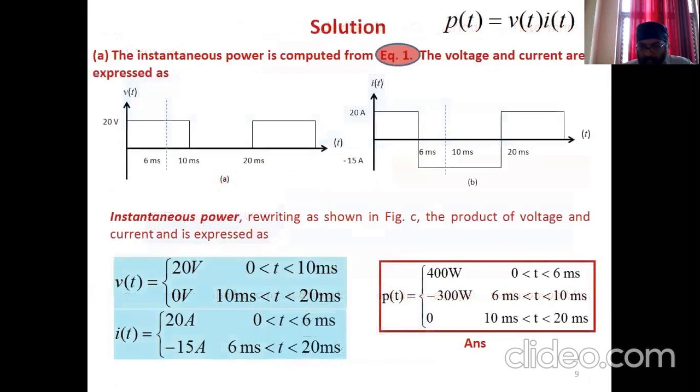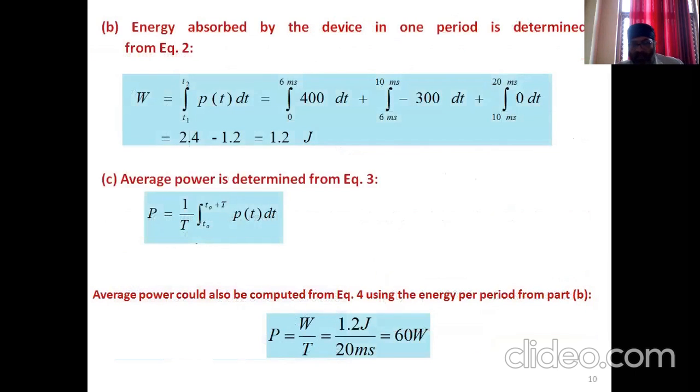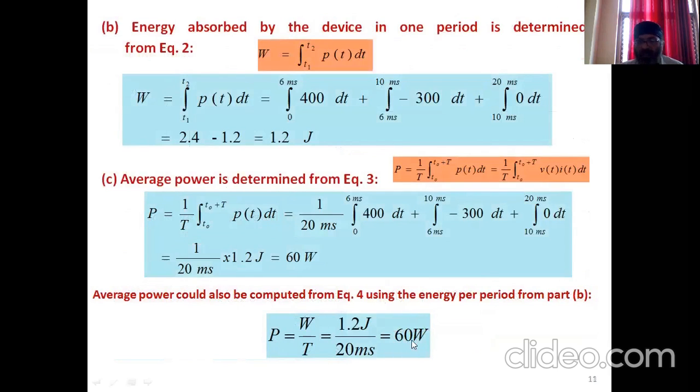And if we see this instantaneous power, 400 watts, we cannot easily relate it to the actual power being consumed by the circuit, because it keeps on changing every fixed time period. It keeps on changing, 400, 300, and then it can be another value. So we do not get an actual picture of the power. So a better way is to get average power. Now we can easily say that 60 watts is being consumed by this circuit.